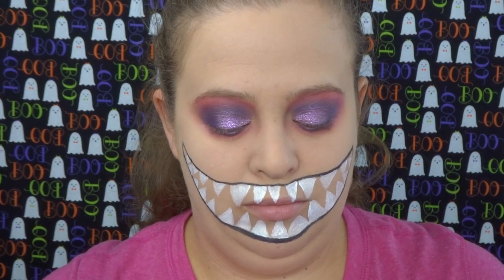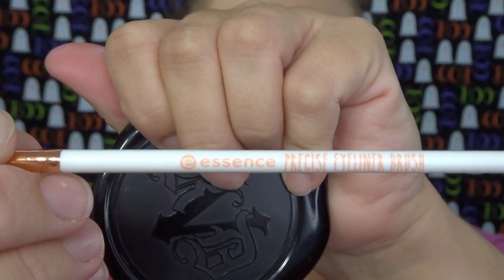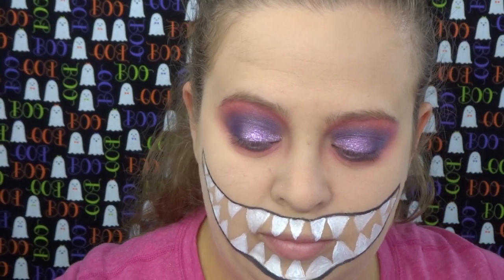Now we're going to go into the black Mehron paint, and I'm going to be using the Essence Precise Eyeliner Brush. I found that this one was really good for detailed work. It was only $1.99 at Ulta, and we're going to start by outlining the mouth.